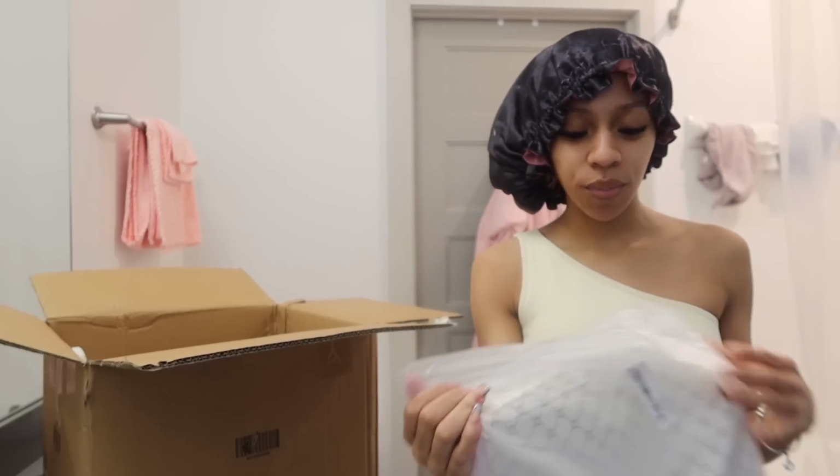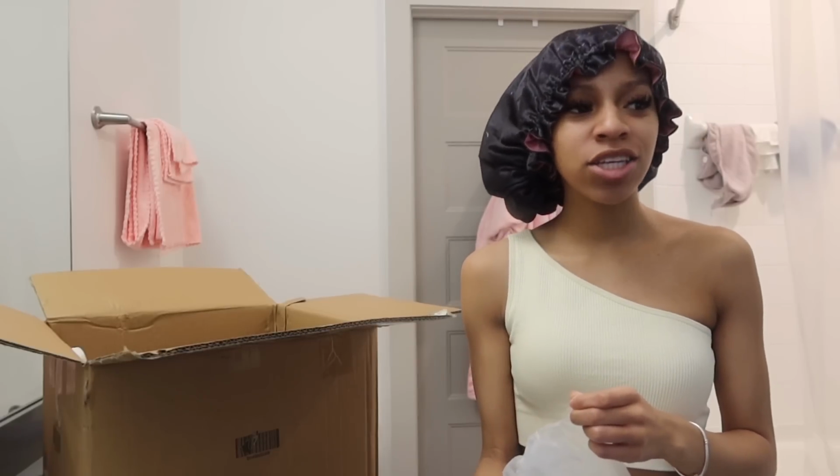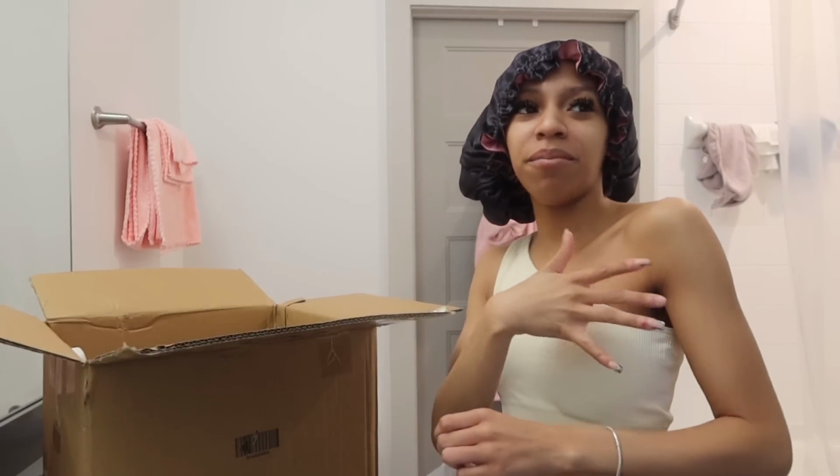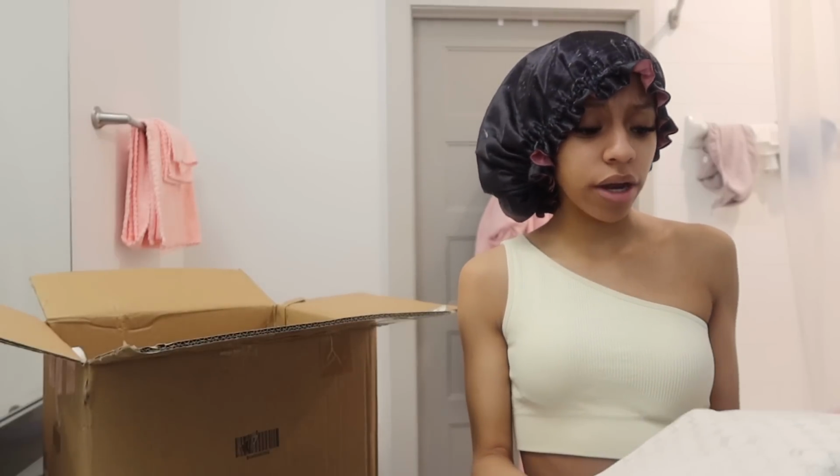I got this cute bag, and y'all, I got this bag because I was looking for a new spend the night bag, which we don't need that anymore. But because my tote bag is cute, but it's really thick, and sitting on my shoulder is kind of bulky. So I was looking for a new spend night bag or whatever. But it's really cute. I'm gonna just wear this just to wear it.